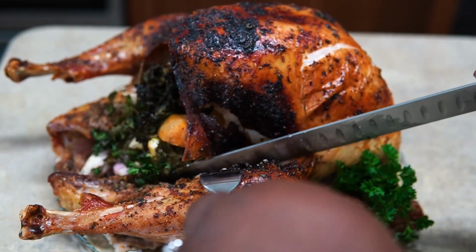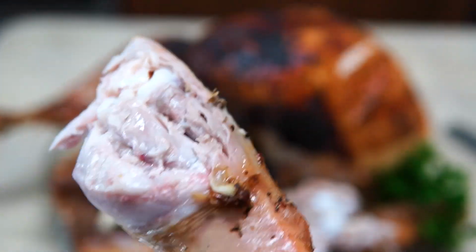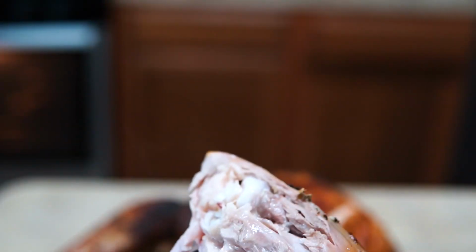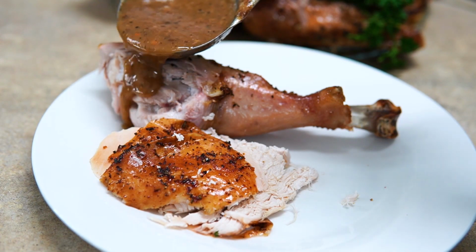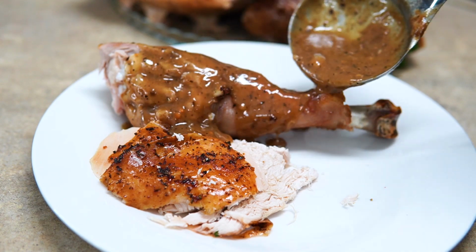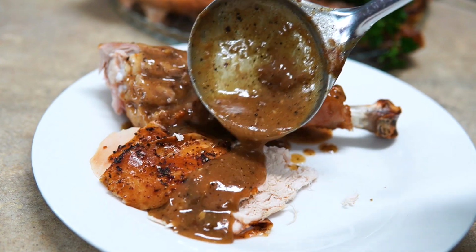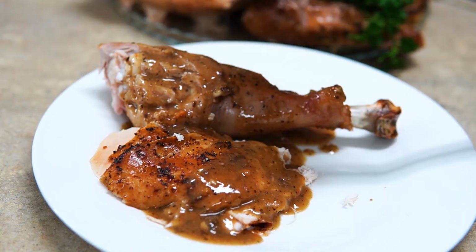All right, so now I'm just going to cut the leg off so you guys can see how juicy it is. And yeah, it went right through, nice and moist. Look how moist and delicious this looks. I wanted to bite it so bad, but I said, girl, you recording, you gotta relax. Ooh, my goodness, look at this gravy. Y'all, look how rich and amazing this gravy looks. Like Sheila from up the block could never, okay?